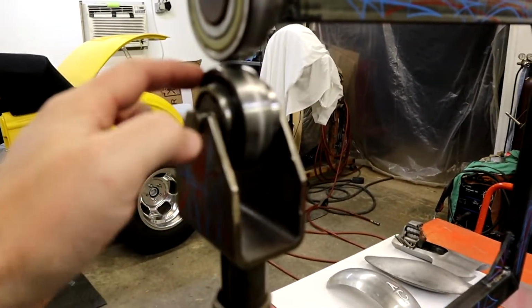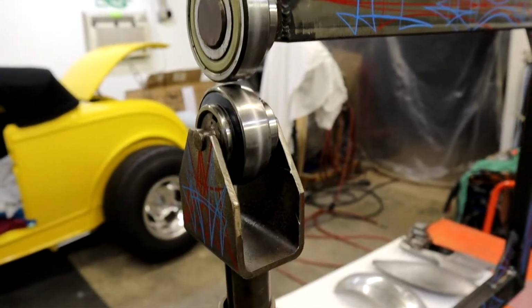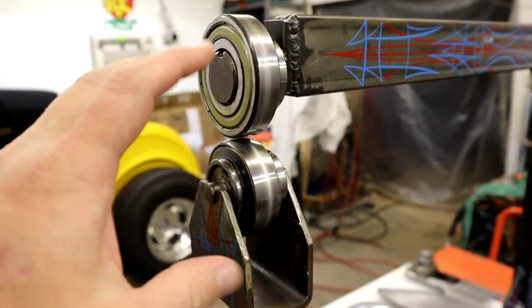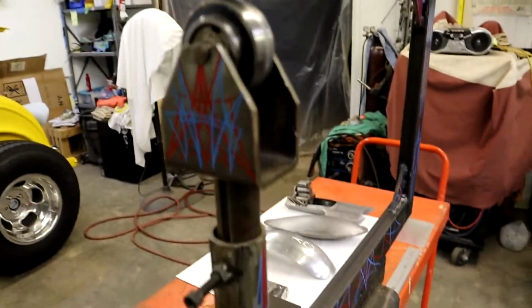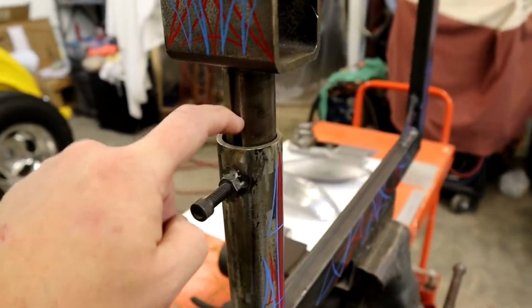It just has a couple of bearings. These are actually racing go-kart rear bearings, and I'm going to give you the part numbers for all these bearings. Bearings are around 20-some bucks apiece. The only expensive part, and I'm going to show you how you can get around it, is this, I think they call it a key shaft.